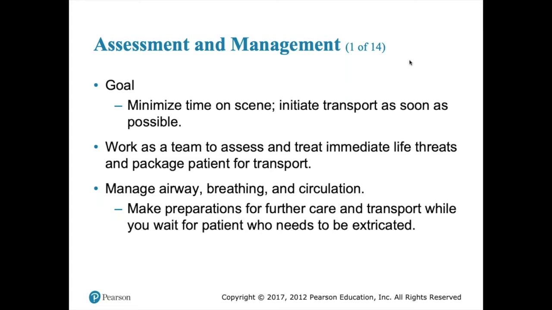Minimize on-scene time though. Remember, some of your transports are kind of long. I mean, I have an hour and 15 minutes to a trauma center from here. Work as a team. Teamwork. You need a team leader though, okay? If you take PALS or ACLS, a lot of those first videos are geared at the qualities of the team leader, right? Almost the worst team you could have are 2 headstrong paramedics who don't communicate. They're both going to be going in different directions, telling the same person to do different things. It's a nightmare. Okay, so teamwork, team leader, assess for life threats, and get ready to go.